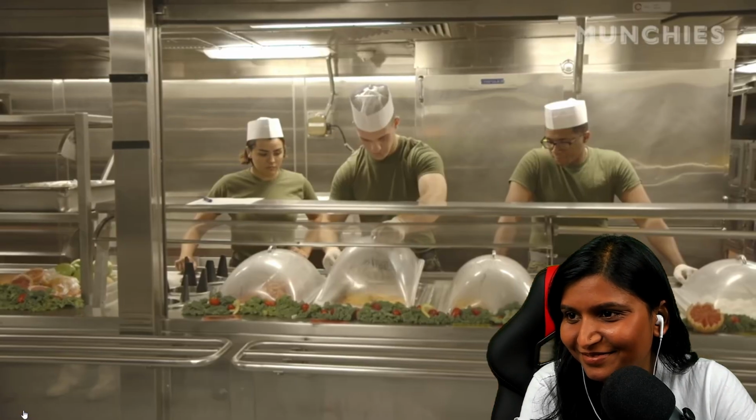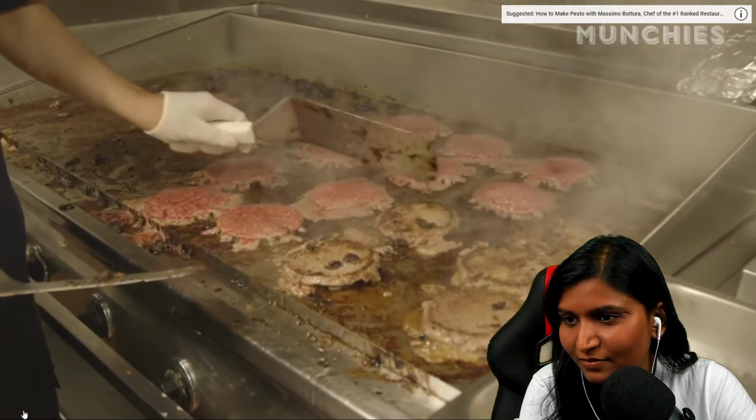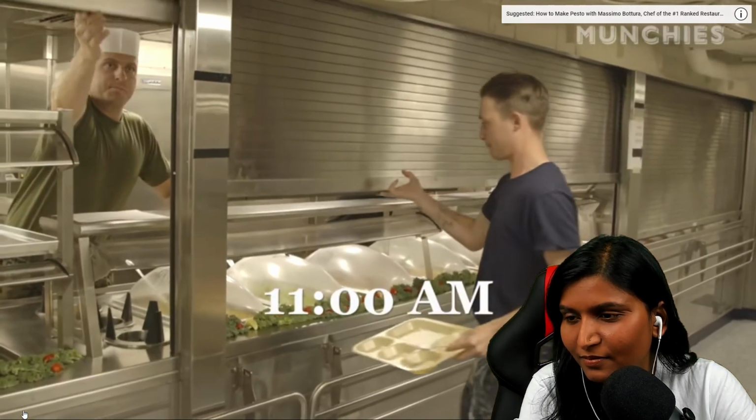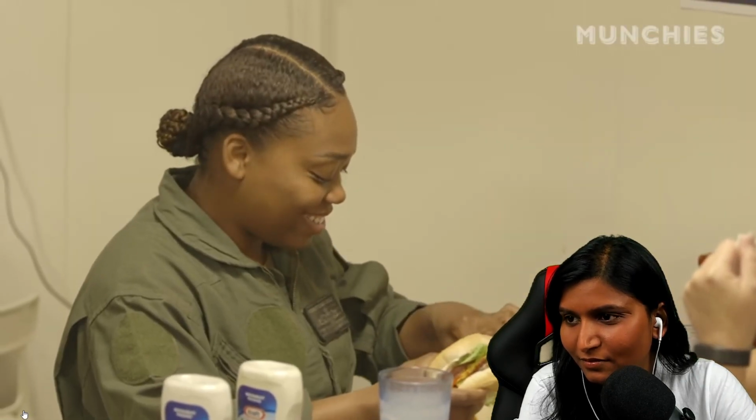We gotta keep their bellies warm, right? We gotta make sure just the basic necessities are being met. The fight starts with us. If we can't get our people right, then we've obviously lost that fight just from the get-go. Once breakfast is done, we shoot through lunch. We're not taking breaks. So we have burgers on the grill. So they're excited for just the little things, which might not be groundbreaking. When you've been at sea for such a long time, a burger might be what you've been looking for the whole week.